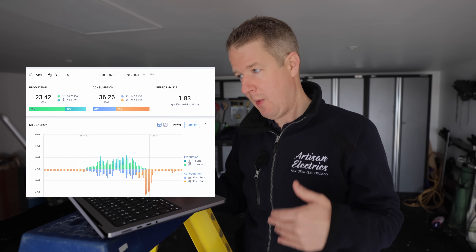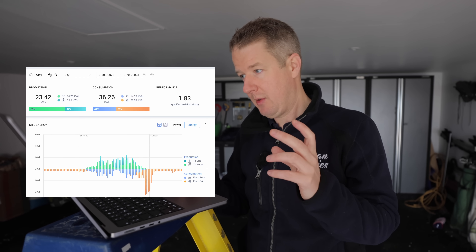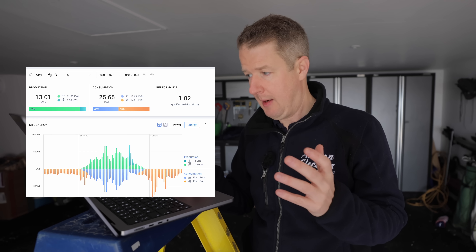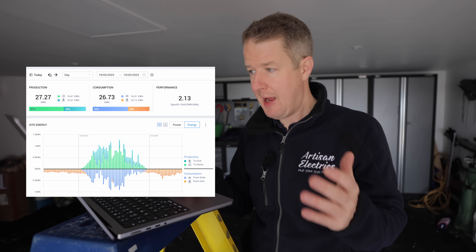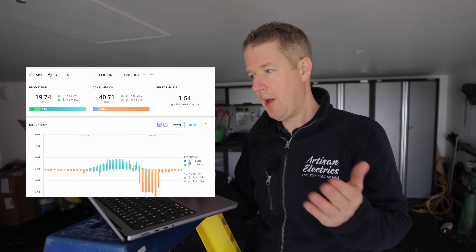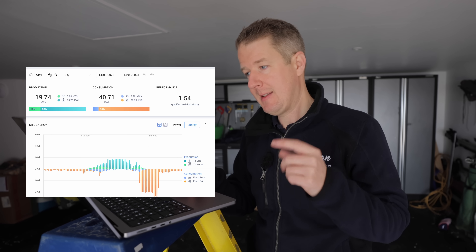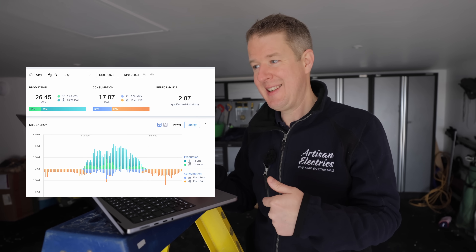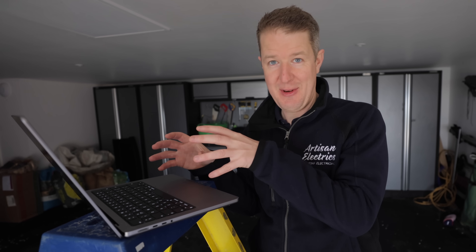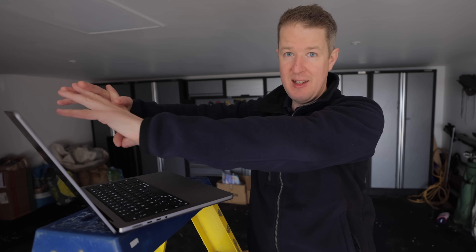Flicking through a few other days and focusing on night time usage, about 10 days ago they had a night time usage of 21 kilowatt hours, then 14, 10, and 13 kilowatt hours on successive days. So on days when they're not charging the car it looks like they're using between 10 and 20 kilowatt hours overnight, and on most days they're also exporting between 10 and 20 kilowatt hours — sometimes more — to the grid. Based on that data, how about we fit a 20 kilowatt hour battery storage system, taking their self-consumption from 50/50 up to maybe 70 or 80 percent?